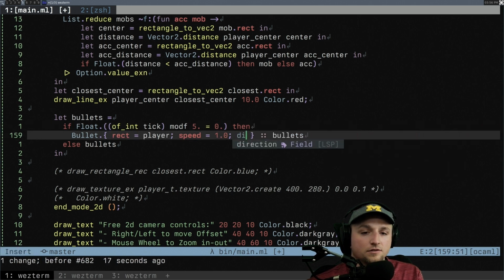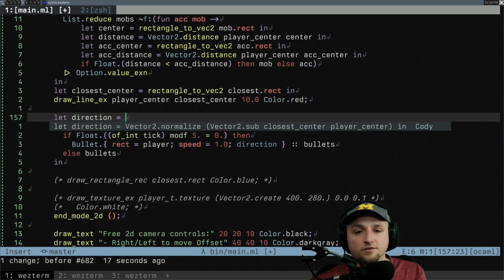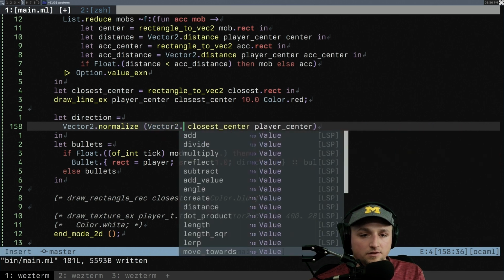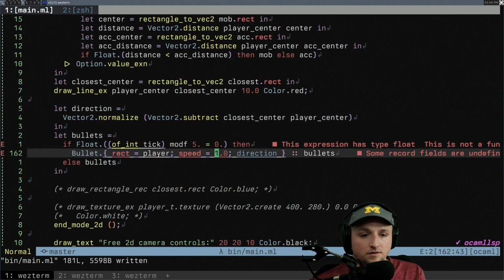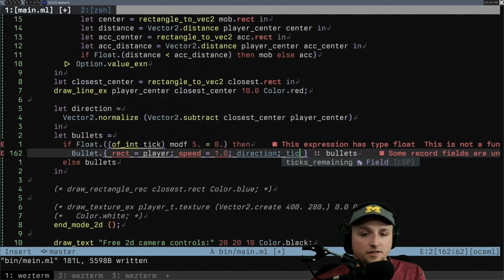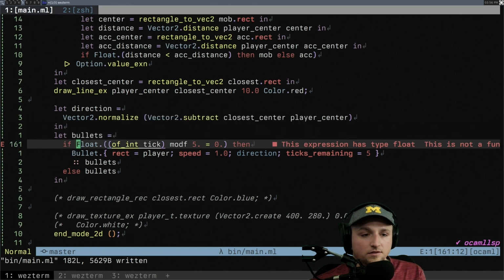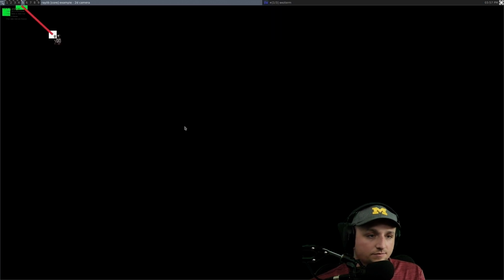Let's do let direction is Vector2.normalize. Sure, that seems pretty reasonable. Subtract. Okay. And then what else do we have here? Ticks remaining is 5 or something like this, right? If tick equals 5, something like this, right?